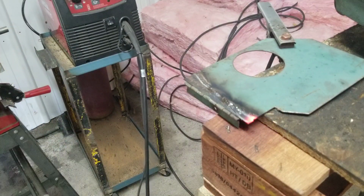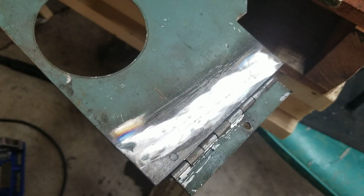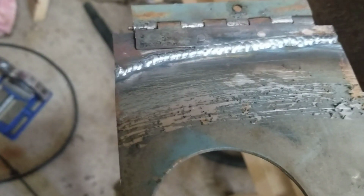Easy peasy. When it is all cleaned up. Yeah, the camera did not like that welding at all. It was flickering pretty bad. But I had another little pass on the backside here. Oop, stop flipping. And yeah, it looks pretty good to me. Should be good for many years to come.